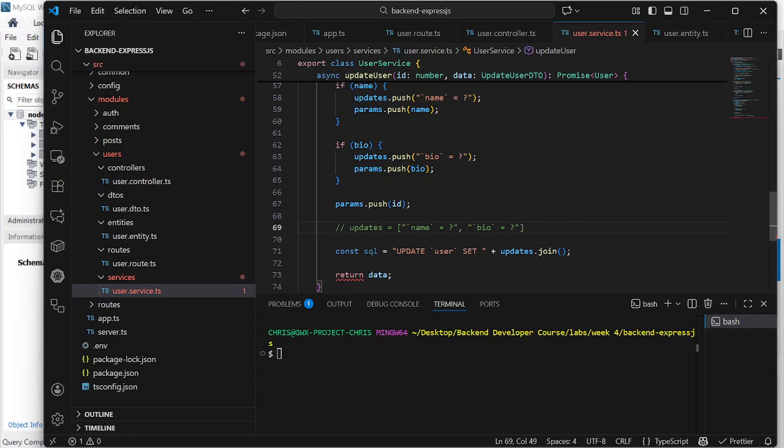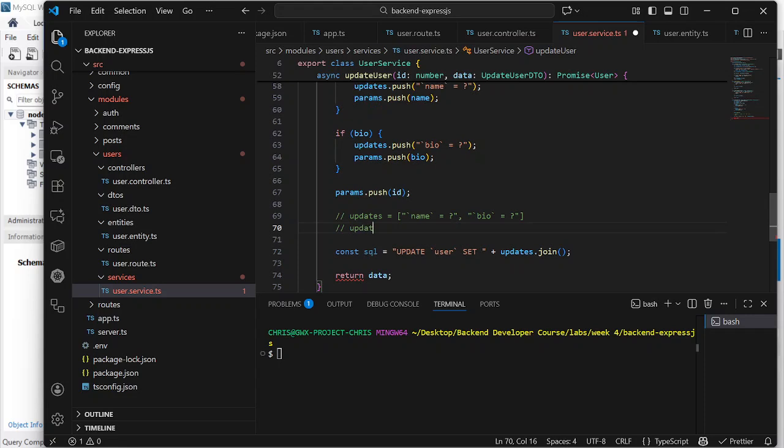So what this updates.join will do is it will take them this way now, and just remove the square bracket. It will just remove the square bracket and separate them with comma.